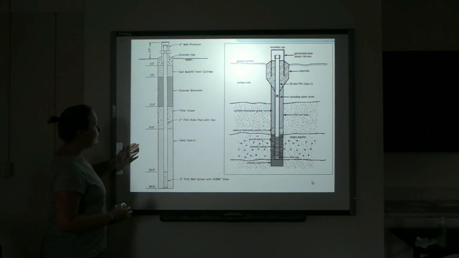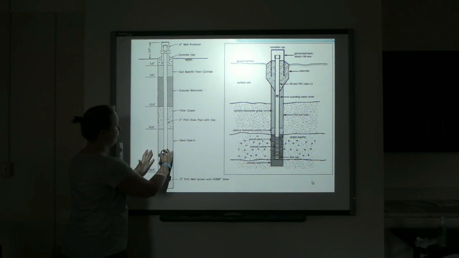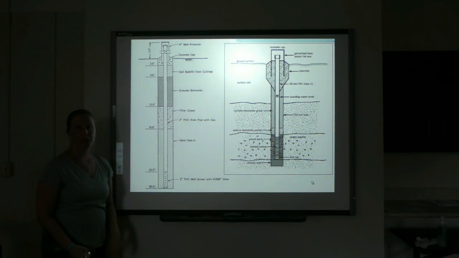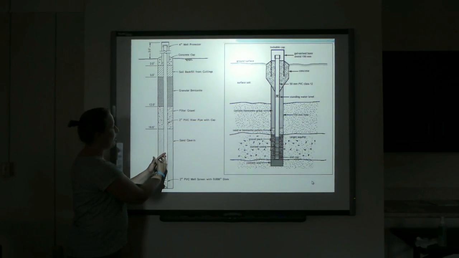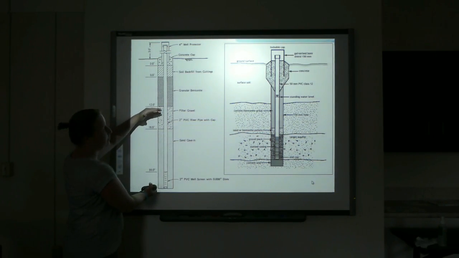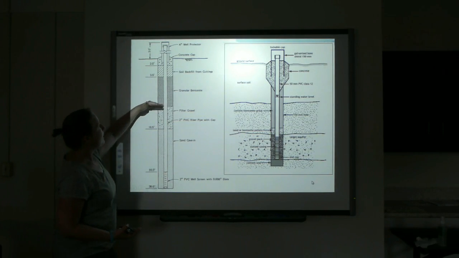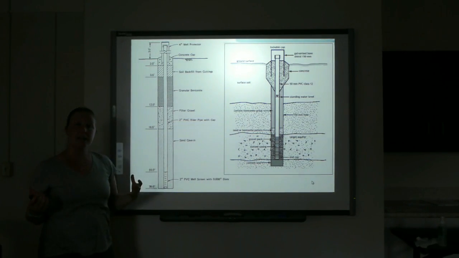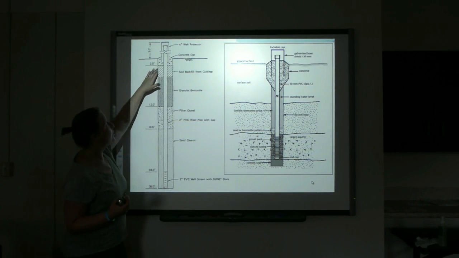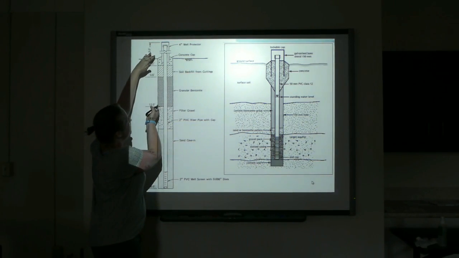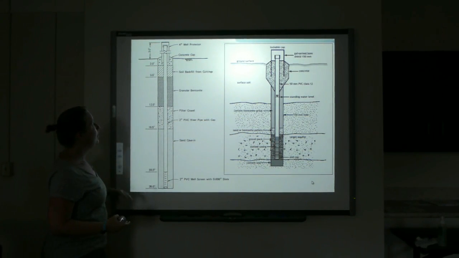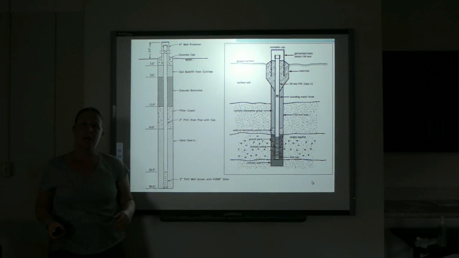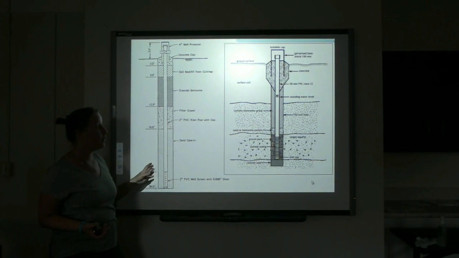In this diagram, what we can see is that there's sand and gravel around this casing in the lower portion. And that's the portion that's going to allow water to go from the rock and into the wellbore, or from the wellbore and into the rock. So this is the portion that would be considered our target portion. And then there's bentonite, which is a clay that's going to stop water from moving in and out, and soil and concrete that are isolating these portions of the well and the surface from the portion that's allowing water in and out. And then we put a well protector over top of the well to keep it from getting mowed over or vandalized or destroyed in some other way.